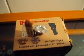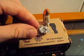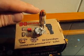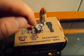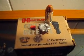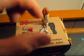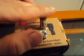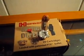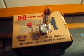Critical Defense is supposed to be a lower penetrating round, and the way that they achieve this, obviously the lower velocities, lighter bullet weight, but also this tip is supposed to compress into that hollow point cavity and cause a more rapid expansion. This bullet is supposed to be expanded almost instantaneously on impact. So obviously once it gets to its maximum size, this is going to have a lot more drag through tissue, water, or whatever, than anything that's not fully opened or pointy. This is going to cause more resistance, causing less penetration and more of a wound channel for a longer period of time.